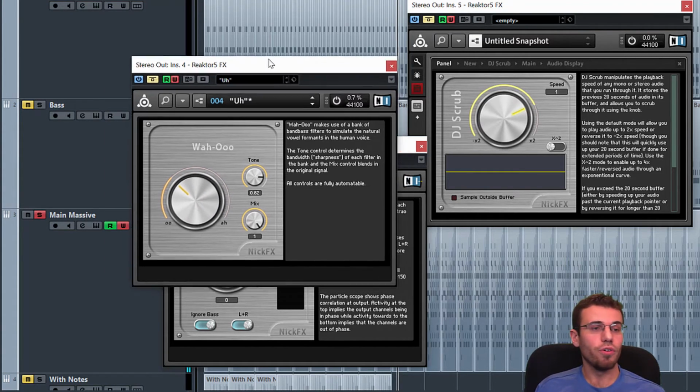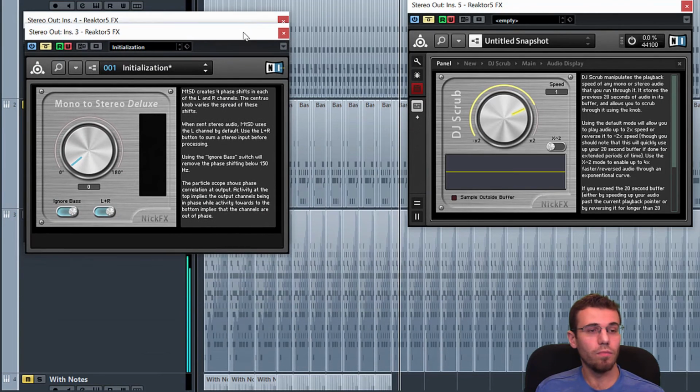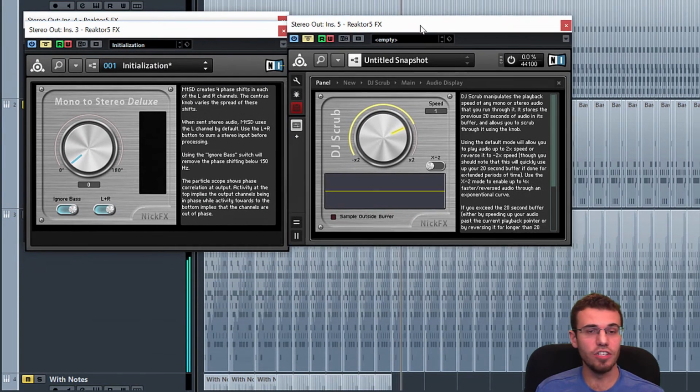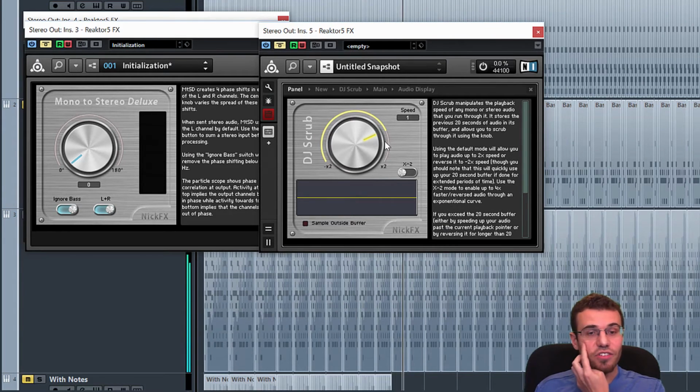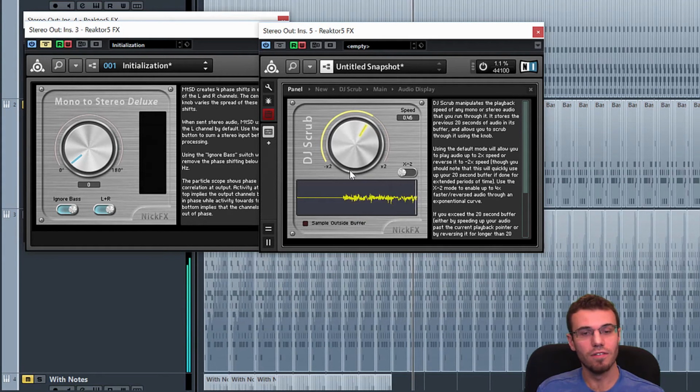The last plugin I want to show you will be perhaps the most fun for some of you who have any sort of DJing experience. This is called DJ Scrub. Let's turn it on. You won't notice any change in the sound once I turn it on, but you will notice that it has this buffer down here that starts filling with audio. And as soon as I've done that, I can all of a sudden just go ahead and start scratching this audio down here. And right now it has a 20-second buffer. Oh, that is adjustable.